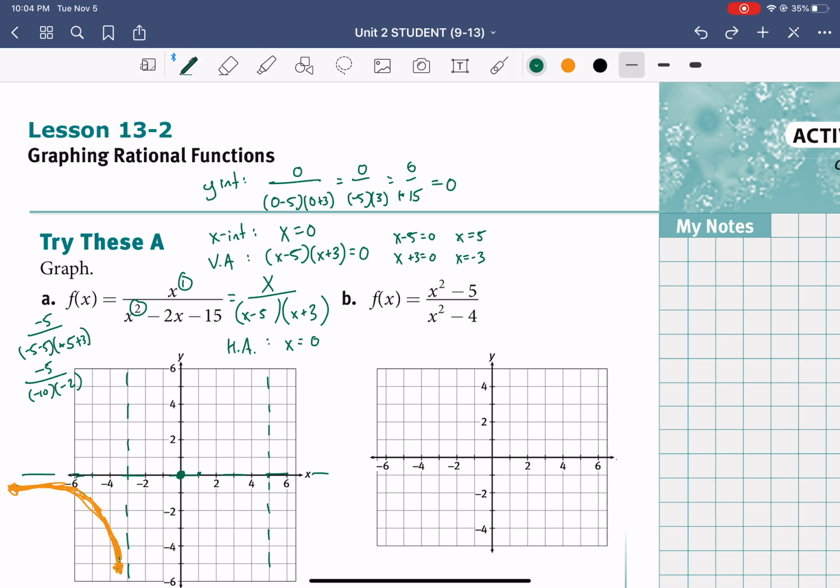I like the number 1. That just seems easy to me. So we have 1 on top, and then we could either plug it into the non-factored or factored. I'm just going to keep with the factored idea. So then we get 1 on top, -4 on the bottom, times +4. So we'll get a very small but negative number. So it'll be like this, which means it'll come down, go through here, and then come back down.